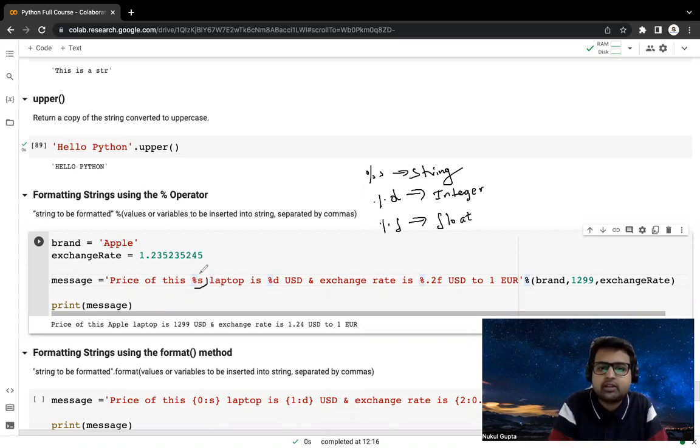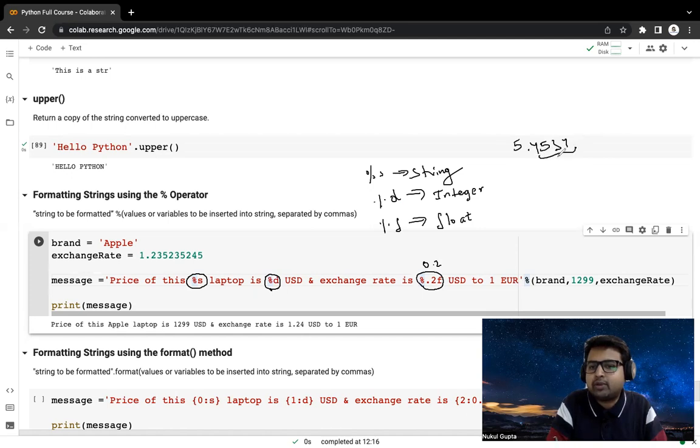So here it will be a string, because here it will be a brand and brand is a string, and price %d. I am considering price to be an integer, so that's why I'm using %d. So the idea is that this %s can be replaced with any string, this %d can be replaced with any integer, and this %.2f can be replaced with any float or any real number. F means any decimal number basically. And what is this .2f? So it is basically .2. So .2 means up to 2 decimal places, because I know that a real number has got some like this.